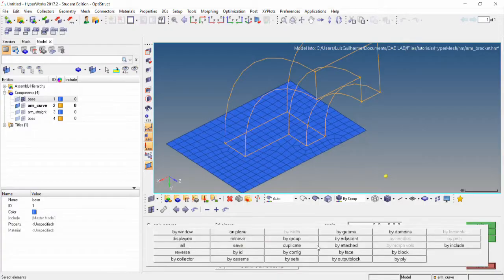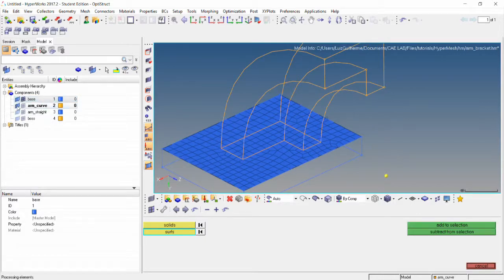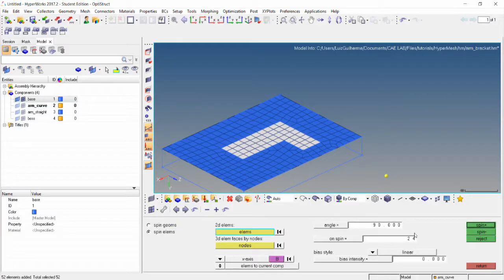We can select elements by geoms and then surfs and pick this surf. The geometry was not activated, and also going to hide the arm curve so that we can pick this surface and add to the selection.